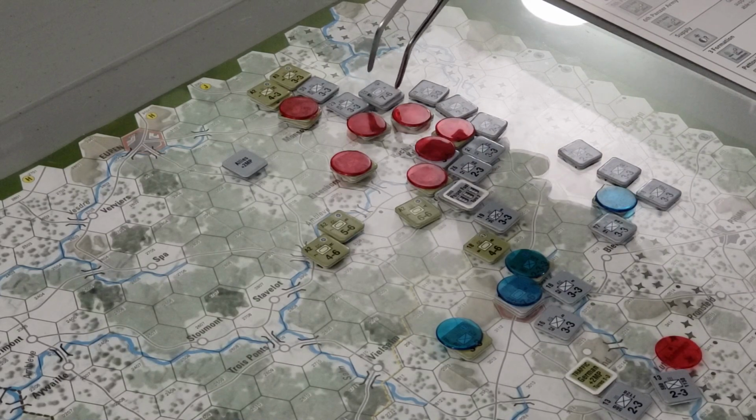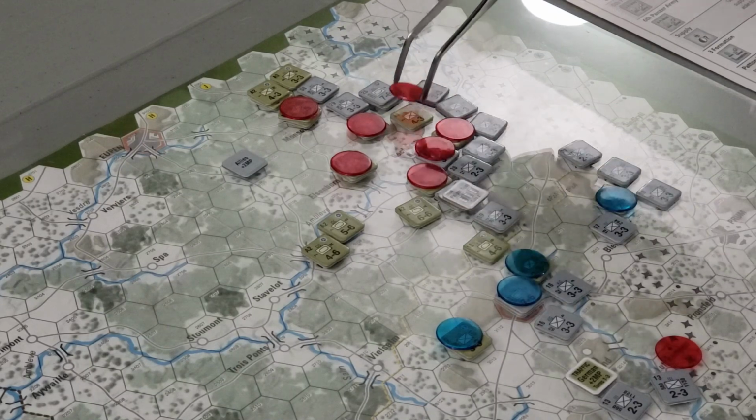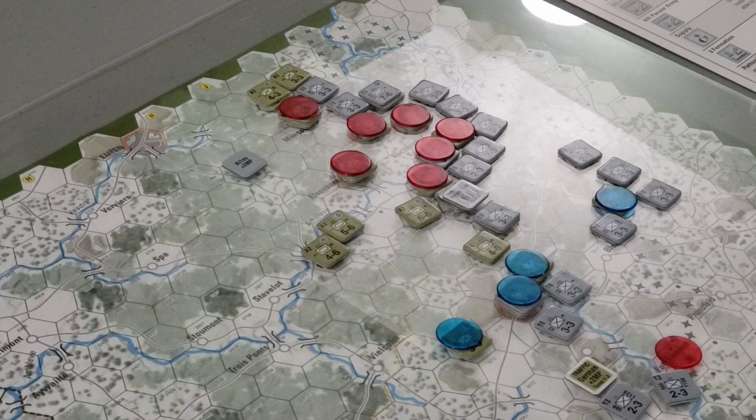It would be 13 to 4. 3 to 1 odds, and then you minus 2 shifts for the defending infantry and light woods and the engineers. So it'd be 1 to 1. Also, do we try it? I guess we try it. Well, 1 to 1, we got a 2, which is a no effect, so at least we got away with that.